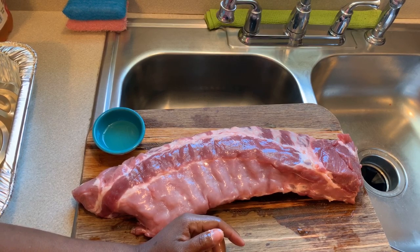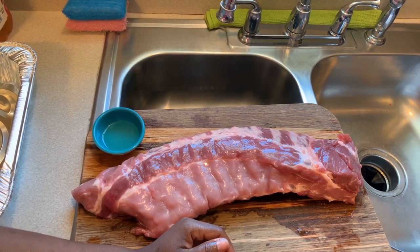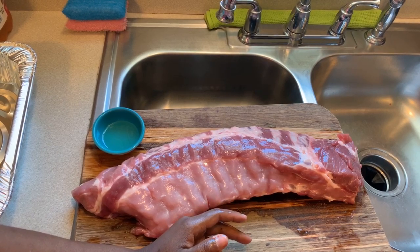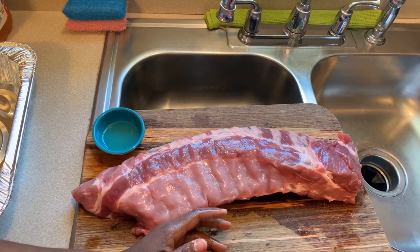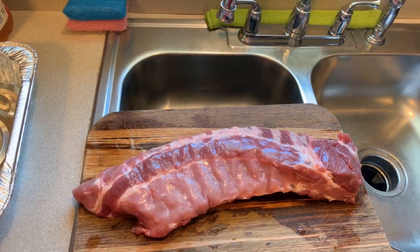My dry rub spice is absolutely amazing, but I also love this bone sucking sauce here. Those of you that know me, you know that I love to suck on some bones. Absolutely I do, and I choose to use that a lot, but I also choose to use my dry rub as well. So either way you want to make it, it's going to turn out perfect. Trust me when I tell you this.